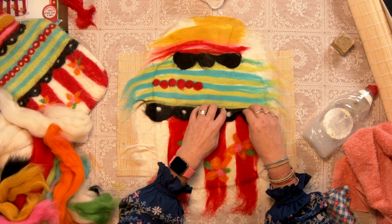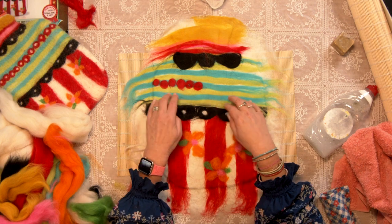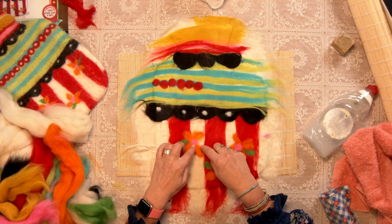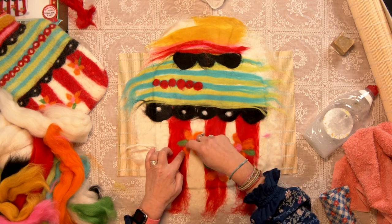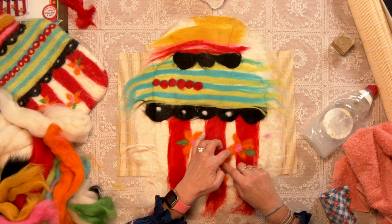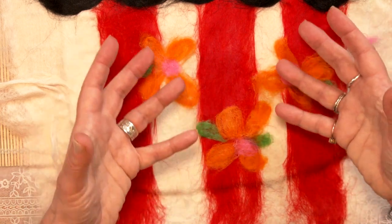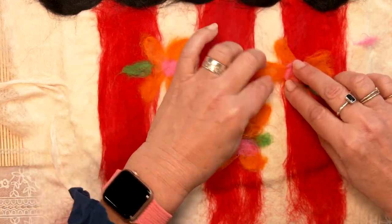No, yeah. Well, I can explain, although it's not really relevant to what I'm doing here. So what I want to show you is that I'm just readjusting all these bits, okay? And I'm bringing them round like this. And those two shouldn't be touching each other. So at this point, what you can do is you can take things off. So I'm just going to move that petal around there a bit more.